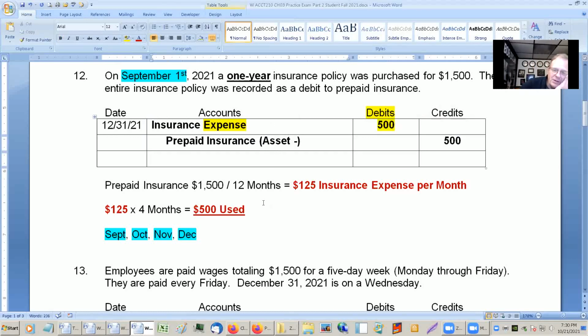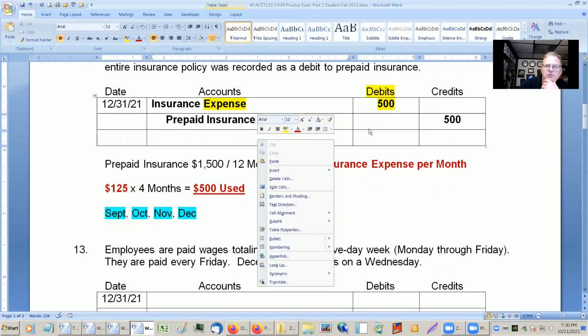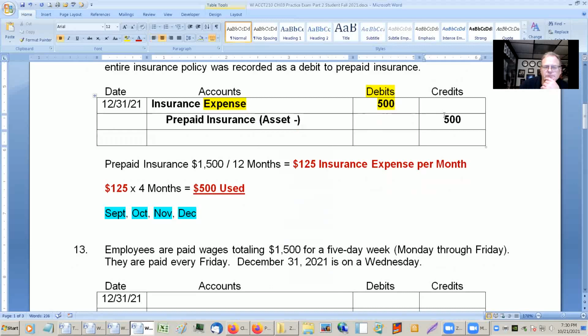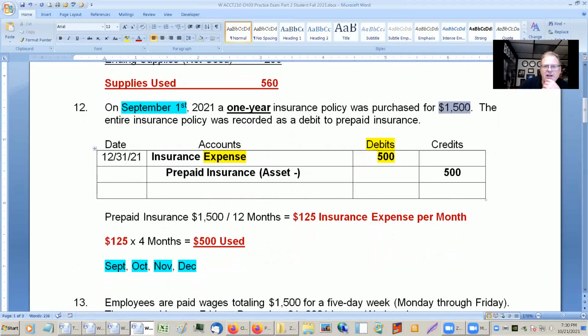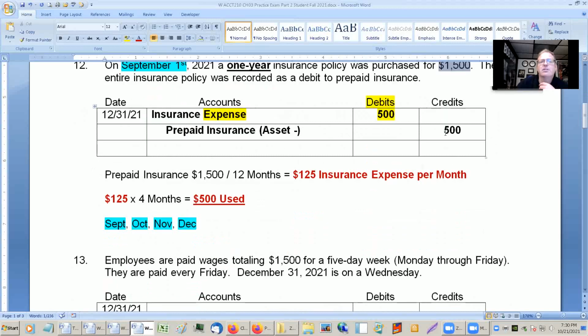And again, whenever you have an expense, it's a debit. I say always, always, always, but unless there's an error made or something, it's going to be a debit. So are we doing just one account or two? Well, the two, insurance expense and then prepaid insurance. So we put the 500, 500. What happens to the 1,000? If we were to do a T account for it, that would be what's left. So for instance, there's 1,500 in that account as a debit. Subtract out this 500 and 1,000 would be left. But we actually don't have to make a journal entry for that 1,000. When you take out the 500, it'll automatically go down to 1,000.